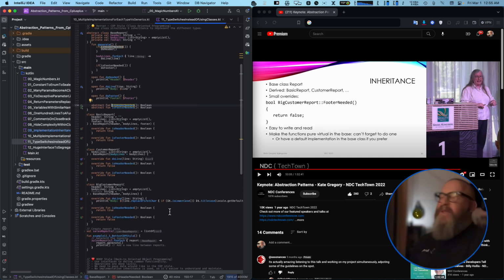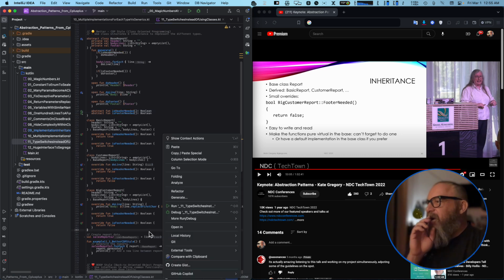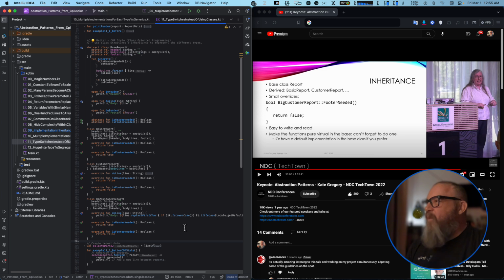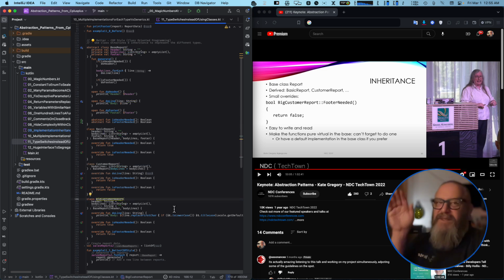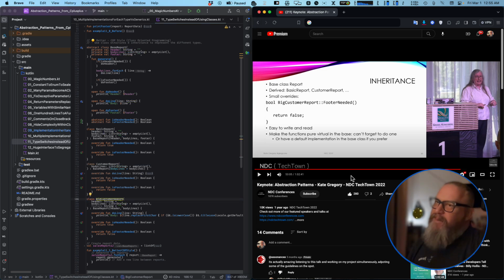So you've flipped it around. Instead of it being driven by the data, you're flipping it to the other side by using this abstract class, base class approach. Now this is somewhat scalable, because these things are flat hierarchies. But if you start extending these reports, if you make these open and they start to grow, you're going to get problems.